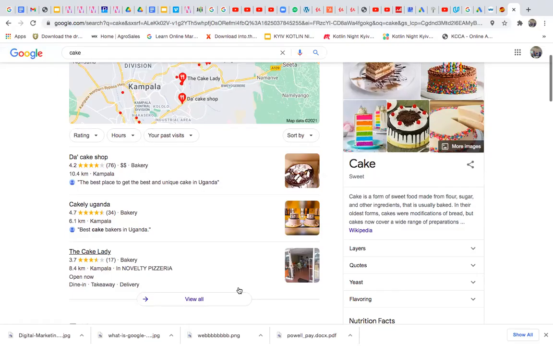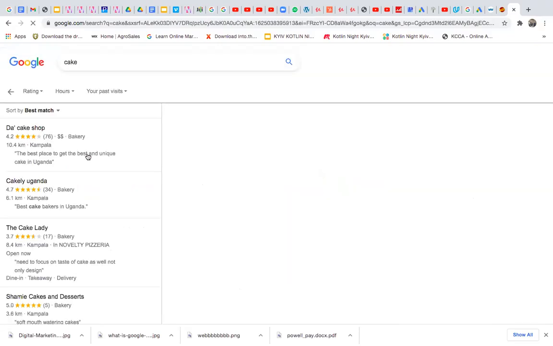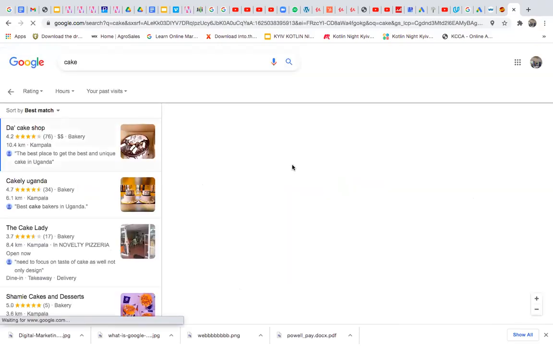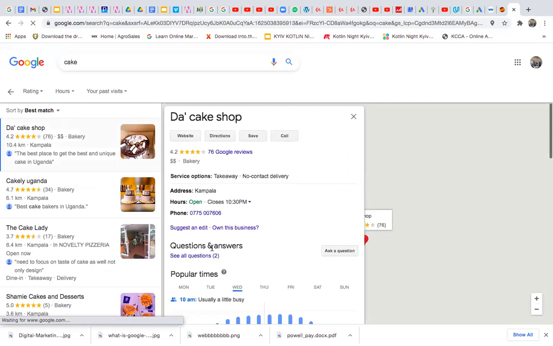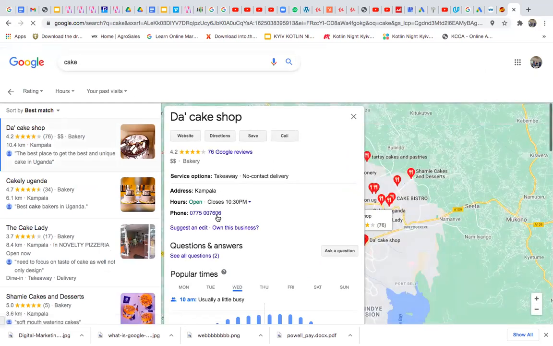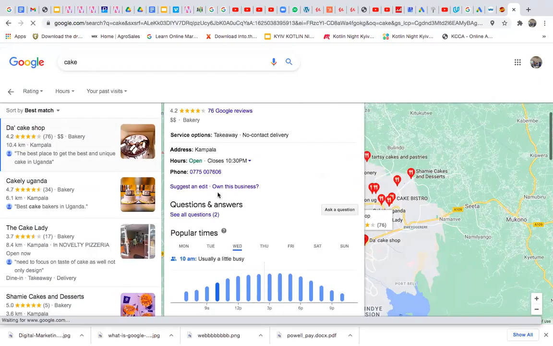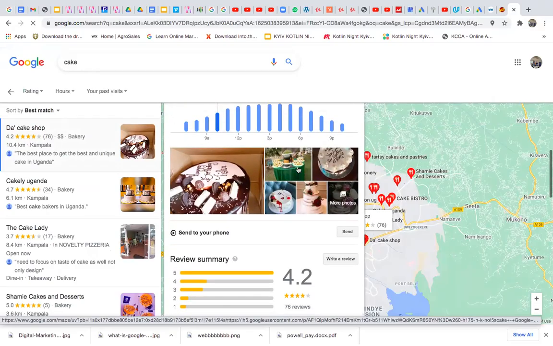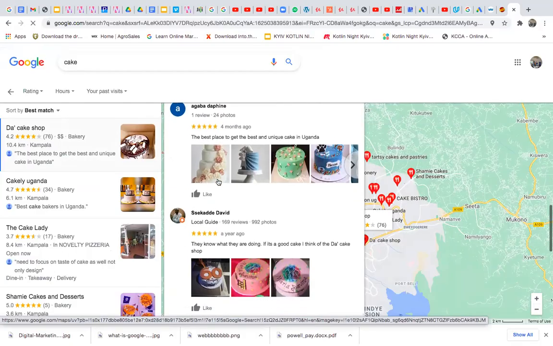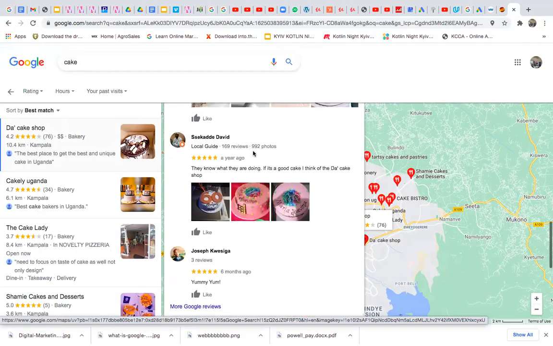That's why you find that people have at least learned that we need to create businesses online, like you create a Google business, what you did last time. Hope you understand me now. Now this is the cake shop. If I click the cake shop, you will see the phone number for the business, where it is located, and some photos of the cakes he has, and these are the views.